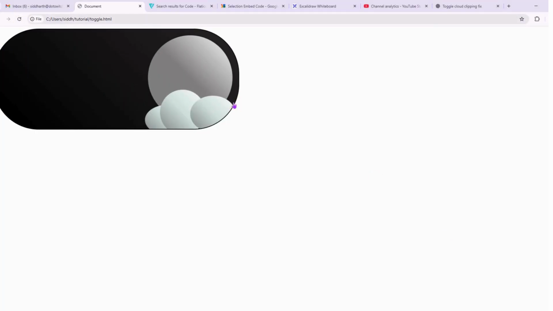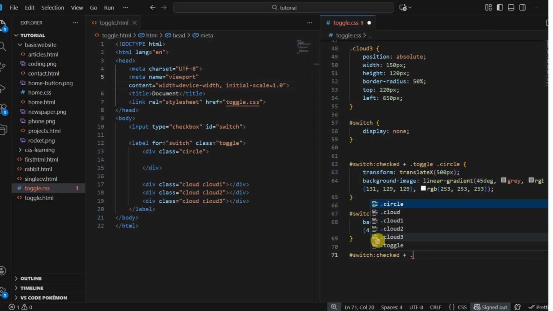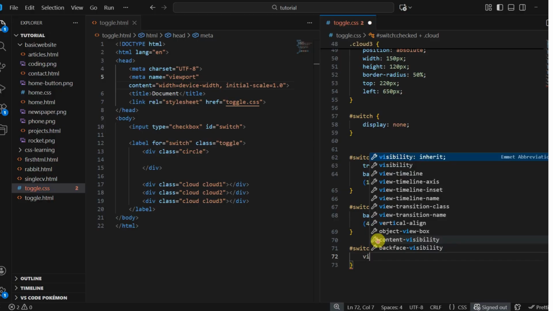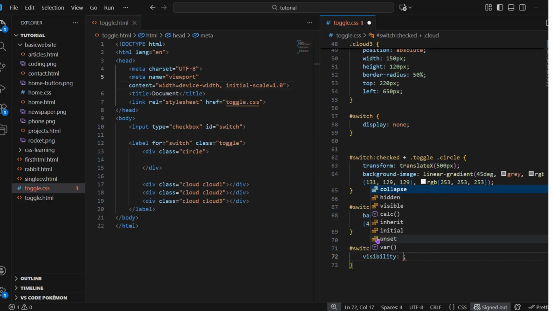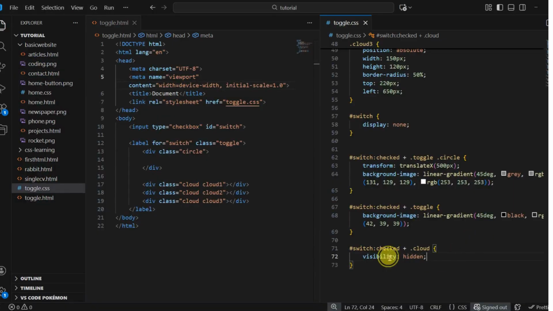okay, and now I want when switch is checked, I want that dot cloud should have a visibility hidden. Visibility hidden doesn't work.